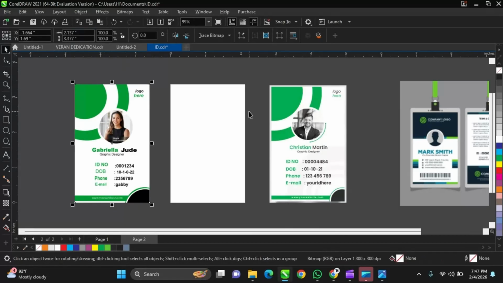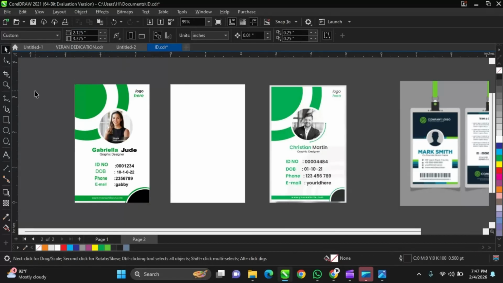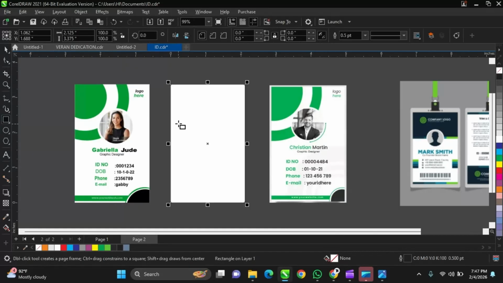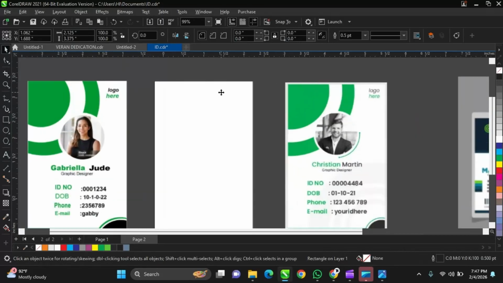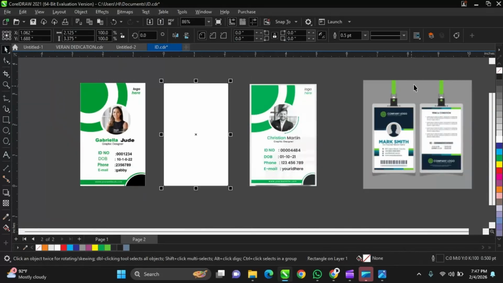But let's ignore that. First we start by drawing our background rectangle. You know how I did this? I double click on the rectangle and the thing magically appeared here. Then I remove my outline, select it to none.